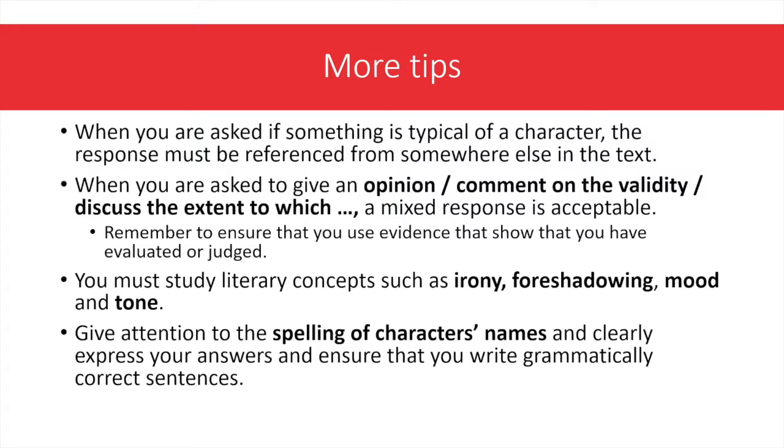Then, with literary concepts such as irony, foreshadowing, mood, and tone, you must study this when you're answering sections B and C. And then finally, attention must be given to the spelling of the characters' names. Come on, grade 11s, if you don't know how to spell the name of your character, the marker's going to think that you don't know what you are doing. So the answers must also be clearly expressed in a grammatically correct way. In the next slide, we are going to practice a little bit.